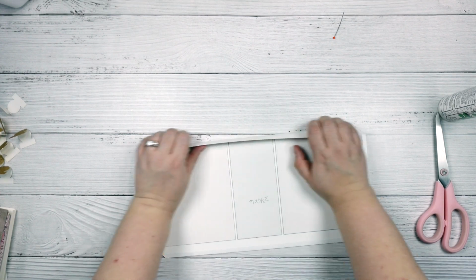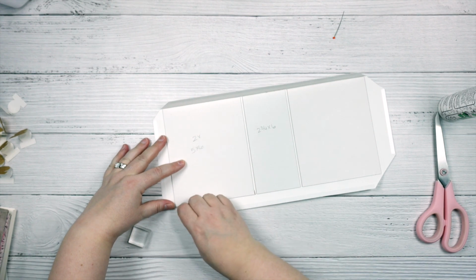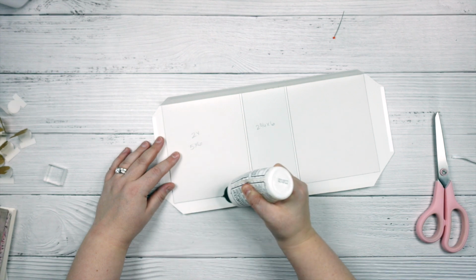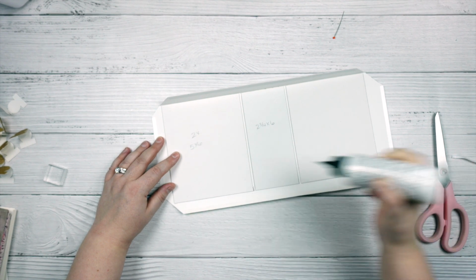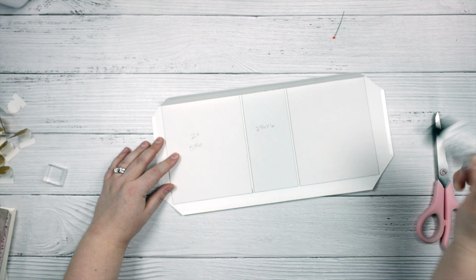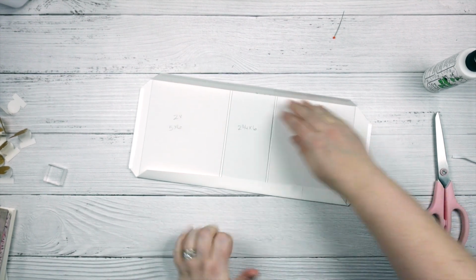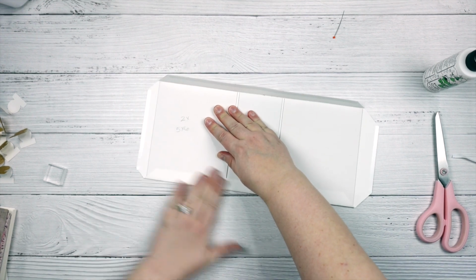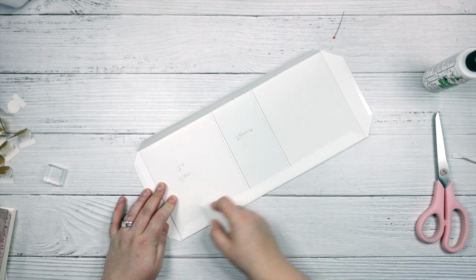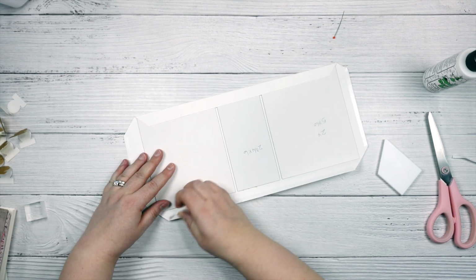Then I'm going to fold my 2 long ones up along their edges, just like this. Peel my backing off. I'm going to put glue along the edge of my chipboard, and then just kind of lightly over the whole strip. And then I'm going to push it down. And I'm just going to lightly go over it with my bone folder because I want to make sure that it stays stuck really well. And then we'll do the same thing on this side.